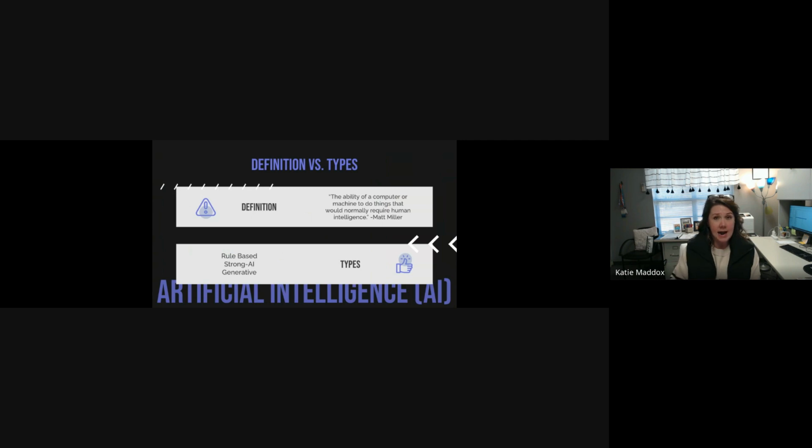There's rule-based AI, which has to have basically direct input to generate something, like in Google Maps, where you have to put in an address for it to generate directions for you. There's strong AI, which is kind of a mix in between of rule-based versus generative. And generative AI is more of what these tools are that we're looking at today, where based on patterns and based on things that it's learned, it can kind of generate its own things, but it still gathers information from a source. It's still not just made up out of the blue.